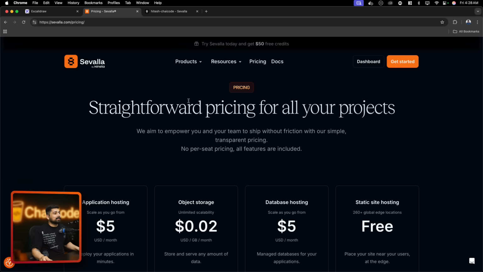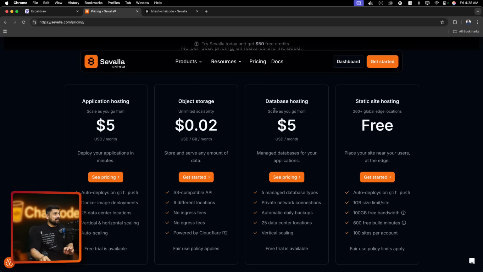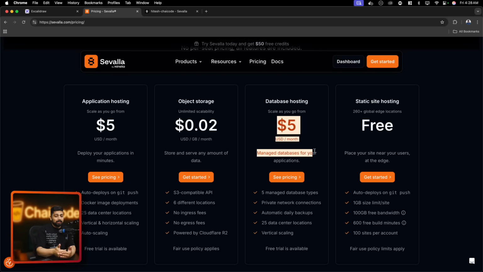But the best part is, this is the pricing section. They actually give you the database hosting starting from just $5. Yes, it's not the most powerful machine on the internet, but it does the job. It can help you with a lot of learning, as well as a lot of other things as well. And the interface is also really nice. By the way, if you want static hosting and all those React applications, all of that is totally free. You can work with that.